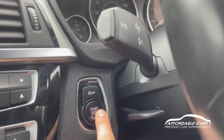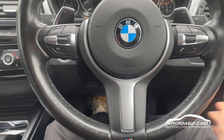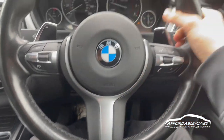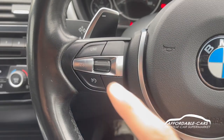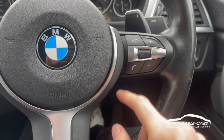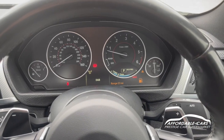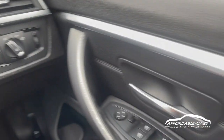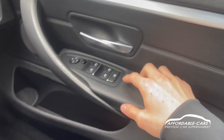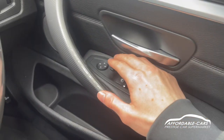Getting into the car, you can see we've got the stop-start button with wireless key entry to turn the car on. The lovely M Sport steering wheel is full leather, very comfortable to use and it feels great. You have a limiter and cruise control on one side, volume control, hands-free, voice command, and a digital driving dash display control so you can change radio stations and cycle through options. On the sides you have full leather door cards, fully electric automatic windows, the ability to lock the rear windows, and electric wing mirror controls.